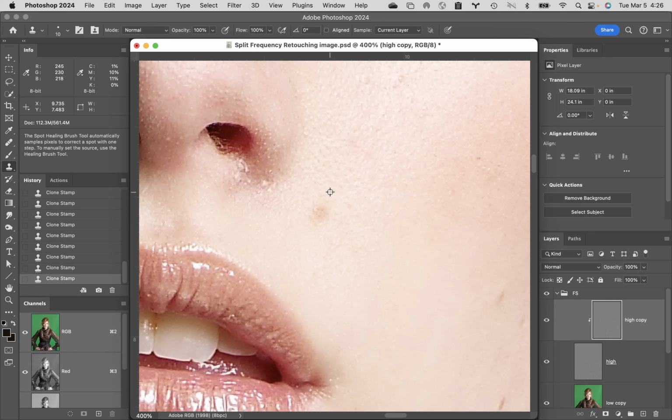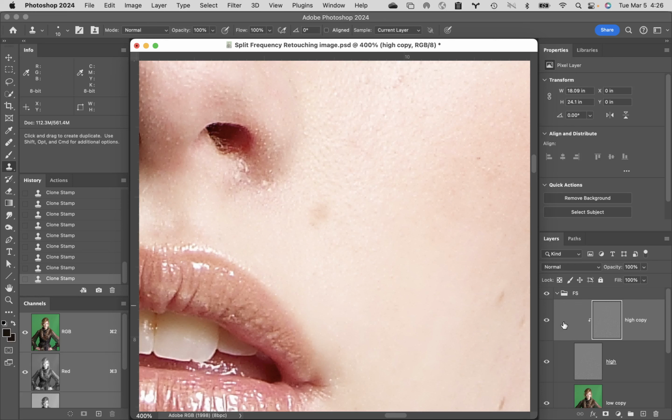So again, I'm going to hold down my Option key. I'm going to click up here on the top, and I'm going to change just the detail in here. But you can see there's still a stain on her face. That's because that tone part is in the low layer. So Patrick, this goes to what you were saying here. If you get it perfect, you only need to change either the high layer or the low layer. If you don't, you have to go in and change it in both. So that's what we're going to do.